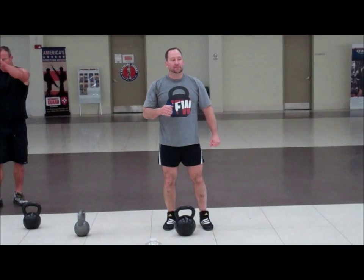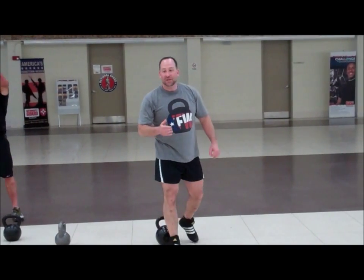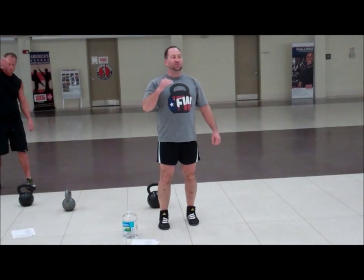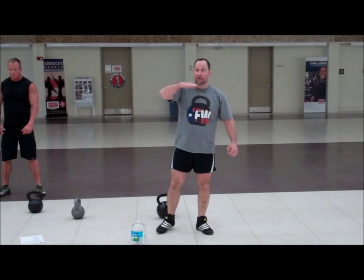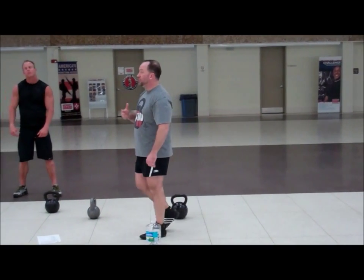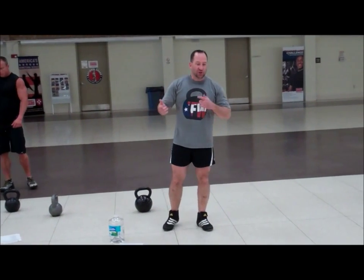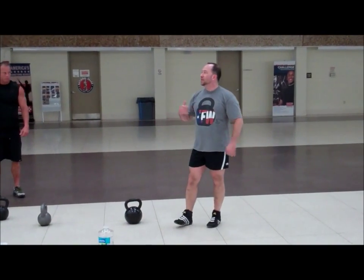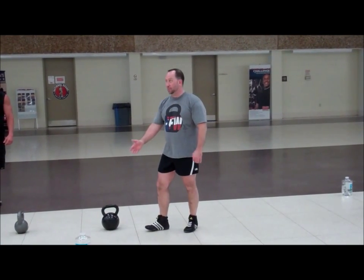They start to grab like that. Don't kill the floor — that's all I'm saying. You want to make sure you've got a stable swing. Your swing has to be there. You've got to have the point where it's floating before you can change hands. The only reason you'd change hands is when you start doing high reps — swings, snatches, or cleans. You've got to have a fast way to change hands.